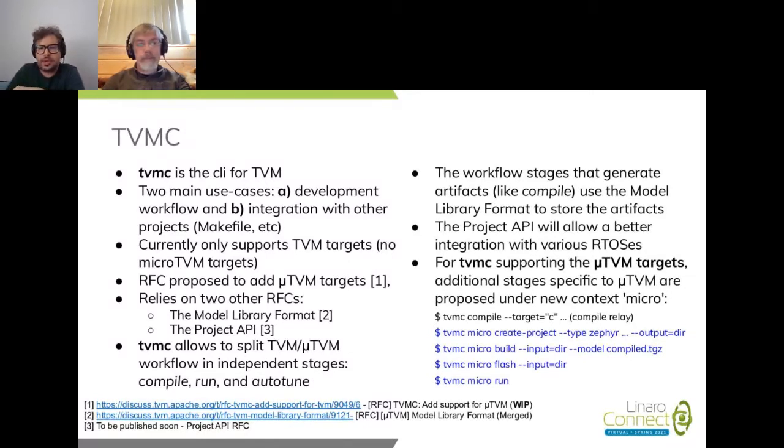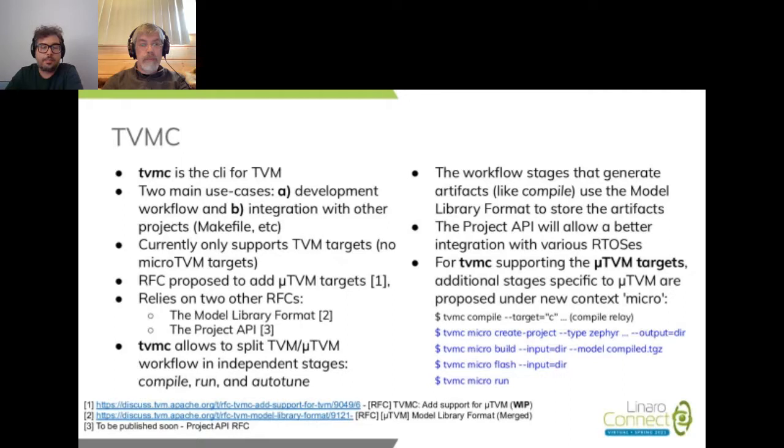And in doing that, we are proposing in that RFC a new context called micro, which will support the workflow for µTVM targets. The lines in blue are just an example of a typical workflow that one will follow when using TVMC with µTVM targets. We are proposing a micro create project, where you can specify a Zephyr backend or an Arduino backend and so on.